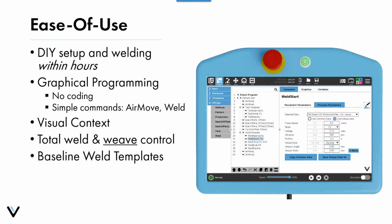We've built in all of our weld and weave parameters to the system. So you control travel speed, voltage, or trim if you're doing pulse, wire feed speed, crater fills, and then weaves as well. So we're able to weave in an inline whip fashion or a zigzag fashion or a stringer, of course, as well. And we'll show the zigzag today. And the system also comes with some baseline weld templates that are pre-programmed into the system, where you can say, I want to pull up, I'm running .035 wire on mild steel, 1/4 inch fillet in pulse or spray. And we're going to use one of those templates today, actually. You'll see what welds you'd get right out of the box.